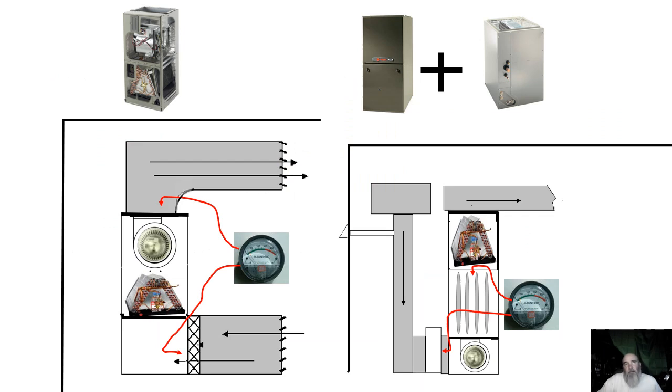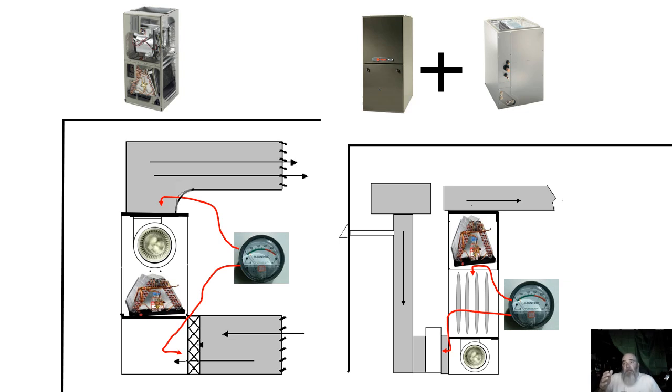On your screen right now, you have two examples of measuring external static pressure. The external static pressure is what we measure and compare to that blower data that we saw a couple screens ago, and we'll see again in just a minute. When checking the external static pressure for a fan coil, one static tip goes in the supply, one goes in the return. If the manufacturer includes a filter, they'll mention it in the blower data, then we should place our return static tip so it includes the pressure drop of the filter. If the filter is an accessory filter, then we don't want to include it in our external static pressure measurement.